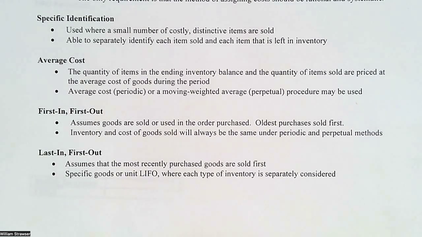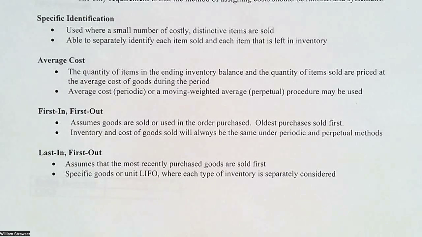A bakery, same idea. They're not going to want to keep the cookies that they baked at 6 a.m. this morning until closing time. They're going to try to offload those on the first consumer that comes in the store. That way they get the freshest goods out to their customers. So those are real life first in, first out. But remember, any business can choose first in, first out.